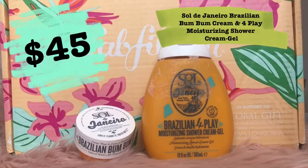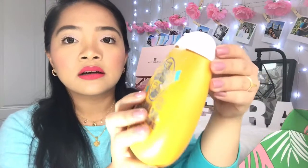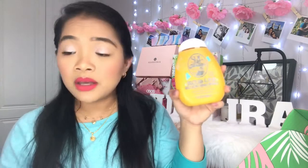Together with the Bum Bum Cream I also received the moisturizing shower cream gel — it smells exactly the same. Unfortunately this was the damaged product; the lid wouldn't close so it leaked all over the box. Thankfully most products could just be wiped clean and it's all sorted out. The body cream is infused with guarana extract for radiant skin, the shower cream gel deeply cleanses without stripping natural oils — it's sulfate-free, 385ml, and the cream is 75ml. Fast-absorbing and smells amazing.